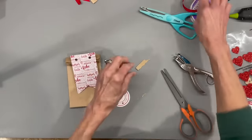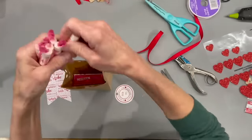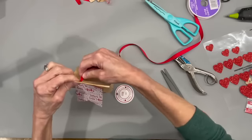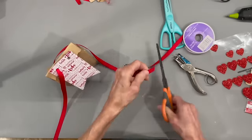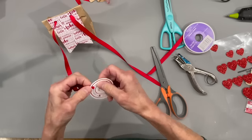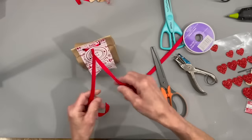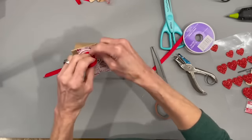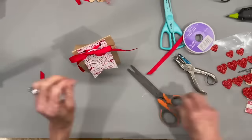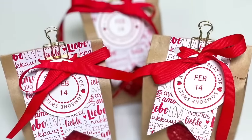Fill the bag up with some candy — I'm using little Smarties I got at Dollar Tree. Tie a ribbon around the front. Fold your bag over, put your tag on it, and run your ribbon through both of them. This was real quick, easy, and very inexpensive to make. Run both ribbon ends through the back hole — they'll both go through the same hole — and just tie it in a bow. Add a little glitter heart to the front and a binder clip at the top. If you're looking for something super quick and easy, this one is a great one to do.